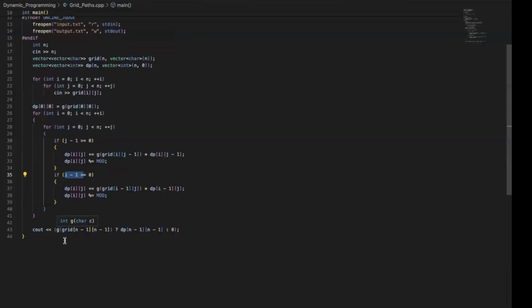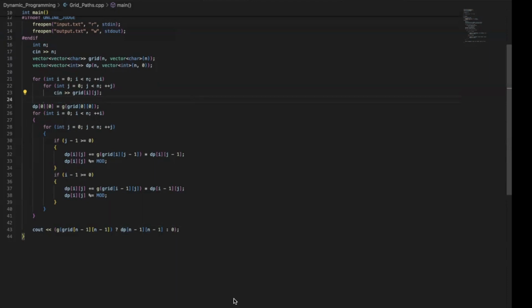Finally, before printing the answer, we will check if the cell which we are trying to reach has a trap or not. So suppose the rightmost cell has a trap. In that case, you cannot reach it without going over a trap. So in that case, the answer will be 0. Similarly, if the cell which you are starting from has a trap, then also the answer will be 0. So one way of handling these corner cases would be to check for them here itself, and then here you need not worry about any such thing. But I did not want to do that, so we are going ahead with this approach.